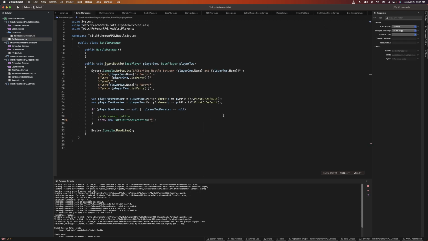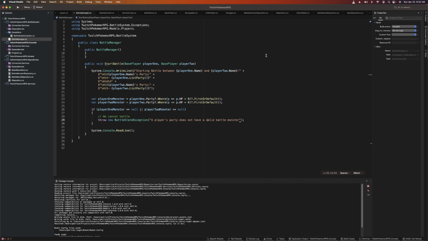And now we can add a message, and our message is going to be that a player's party does not have a valid battle monster.